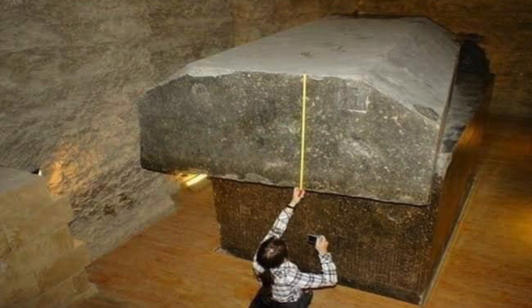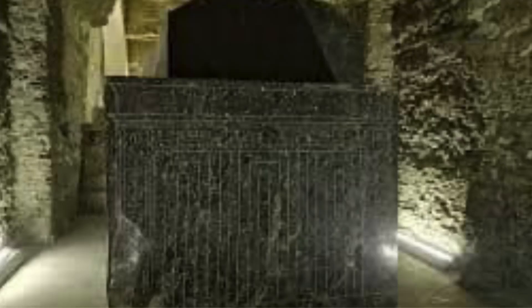What's even more astonishing is that these massive sarcophagi are all made of extremely hard rocks — red granite, black granite, basalt, schist, and quartz. These are rocks that can only be dealt with using diamond cutters and technology found only in modern naval shipyards. It is inconceivable that anyone could have carved them using primitive tools of the dynastic period: stone, copper, bronze, and later iron.